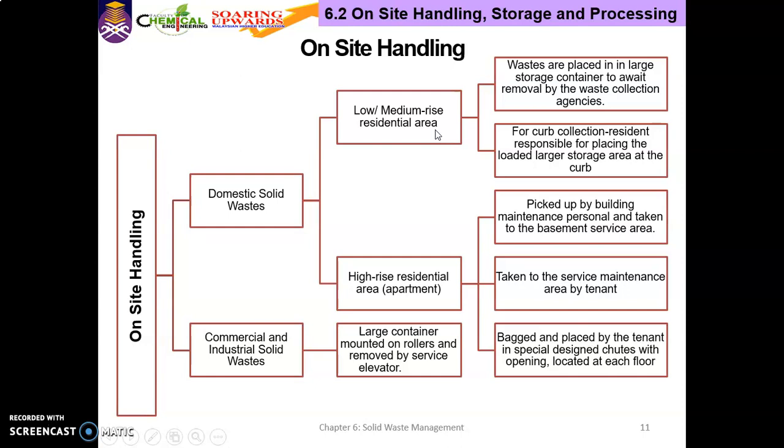For low, medium-rise residential area, contohnya bungalow, rumah terrace, the waste is placed in a large container to avoid removal by the waste collection agency, and also for curb collection by residents. Okay, so dia akan letakkan dekat depan rumah akan ada tong, and then every 2 or 3 days a truck will be coming to collect the solid waste.